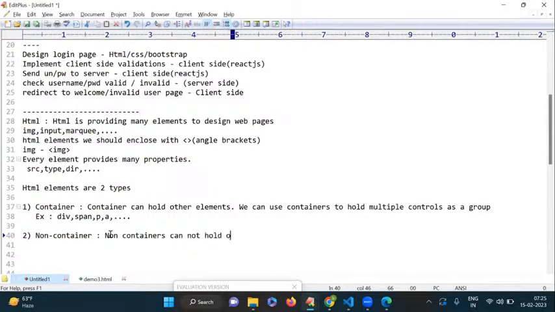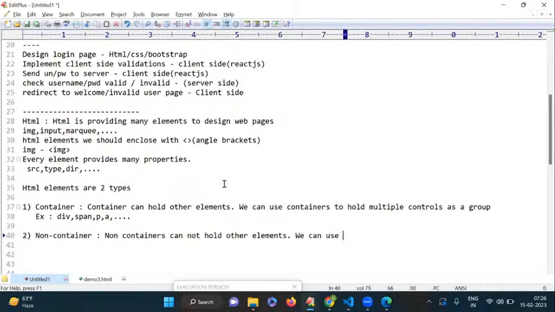Then why are we using non-containers? Why are we using a text box? Tell me. Why are we displaying the text box in our projects? To receive some input data, right? And the radio button to receive some options. Checkbox, same like that. So non-containers we are using to receive some data. This concept is very important because in React projects, in every project we are using the div tag, input tag, and all these controls. So that's why you must know about these controls. In every React project, if you create a new project, it comes with these elements, div tag and next span tag, like that.